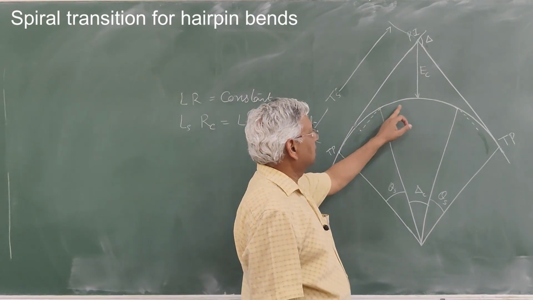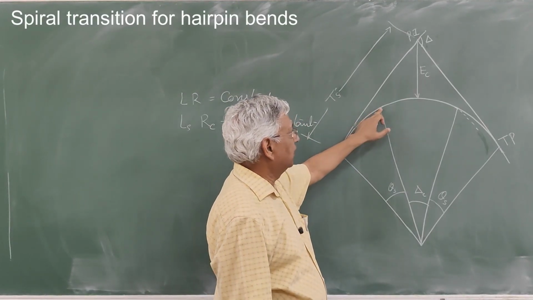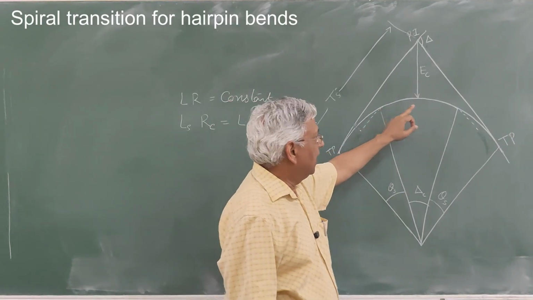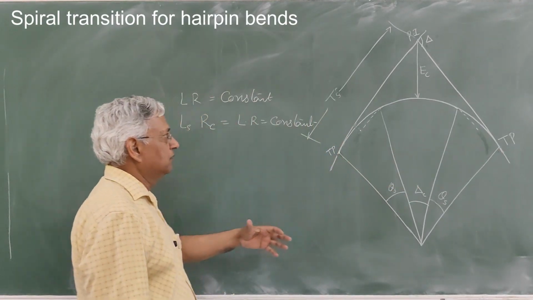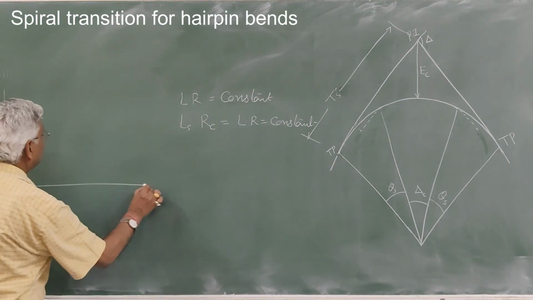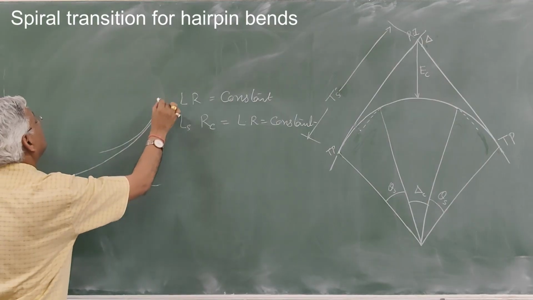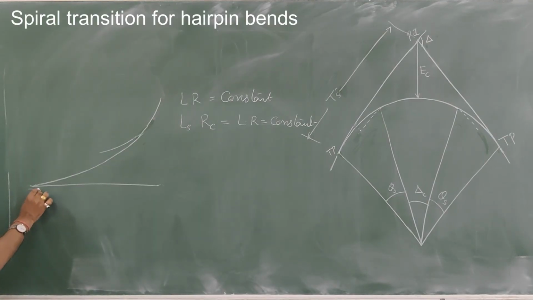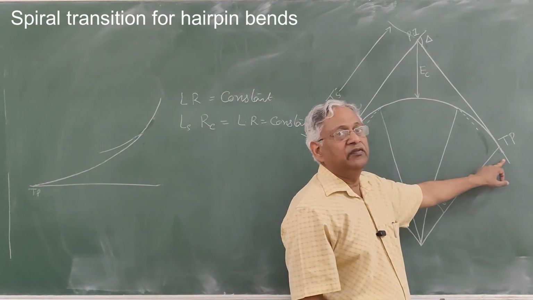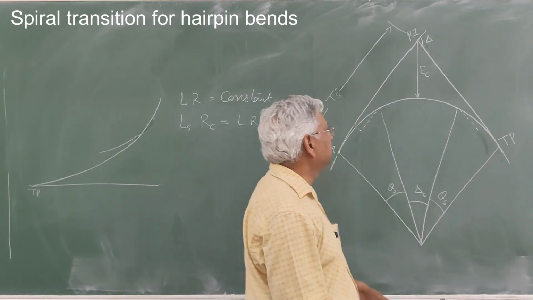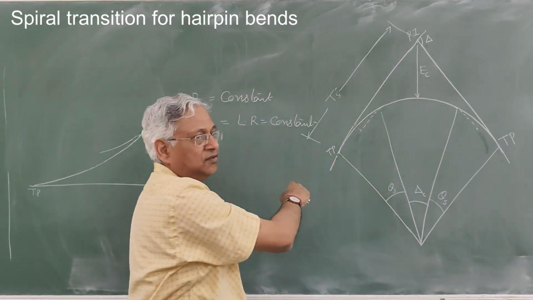Now here is a circular curve in the center, and a transition is provided from this point to this point. This transition is spiral, and from here to the tangent point again. So you are introducing a circular curve between the tangents, and the transition basically connects the tangent point to the circular curve. This is TP, the tangent point from where the transition starts. That is the tangent point where the transition ends on the other side of the curve. And this is the point of intersection where these two tangents meet. That is the length of tangent.